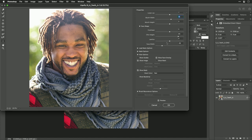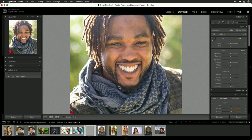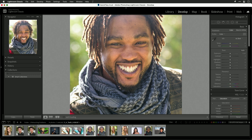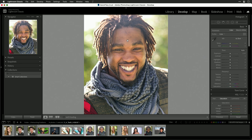Or maybe gently adjust the chin height. When you're all set and you click OK, the new results are rendered to the image. You could toggle that on and off to see the change, and the key here is to be subtle. When you're satisfied with the results, simply close the document and choose Save. When you return to Lightroom, the image is automatically placed into your library next to the original. You'll see there's the original photo and there's the adjusted one as the TIFF. With that subtle change, we were able to compensate for some of the lens distortion and make a slight improvement to the overall shape of the face.